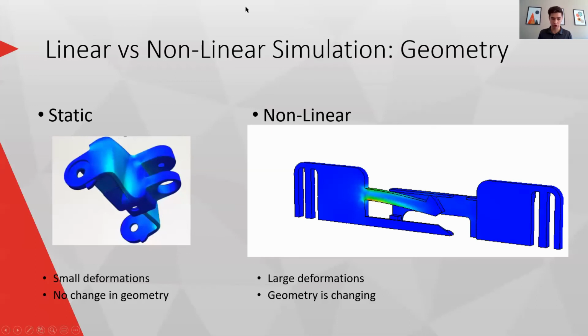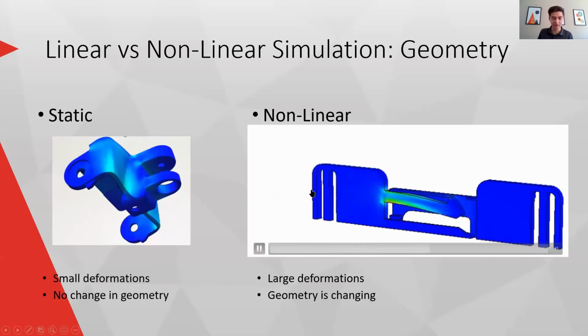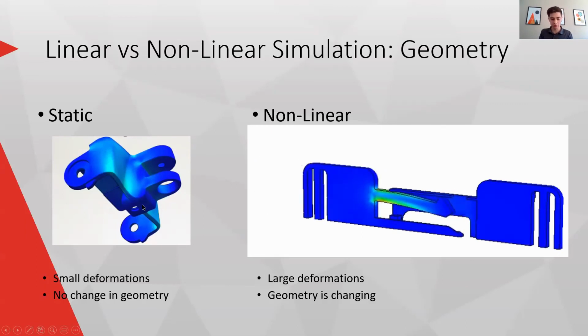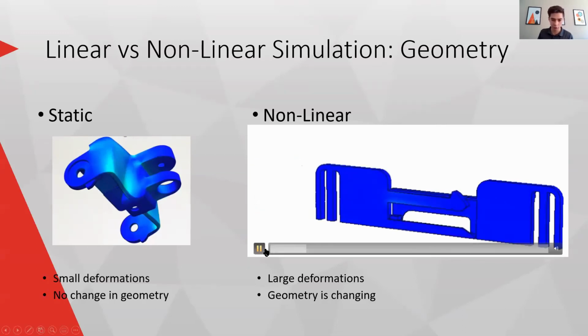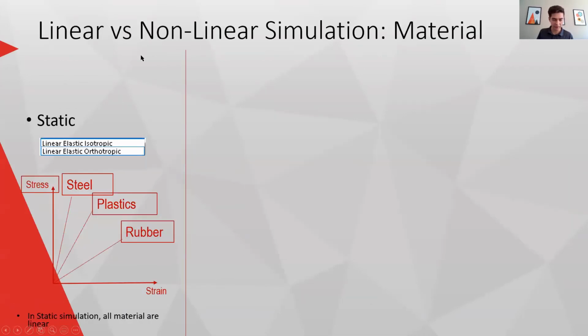Now, what that means for geometry is that nothing is changing. It's not moving. Unlike this part over here, you can see everything is moving. This is a nonlinear geometry, whereas in static geometry, it's not deforming a lot, you're not bending it a lot like a piece of plastic or rubber. It's behaving normally. So when you run a study, just be careful which type you try and run between these two.